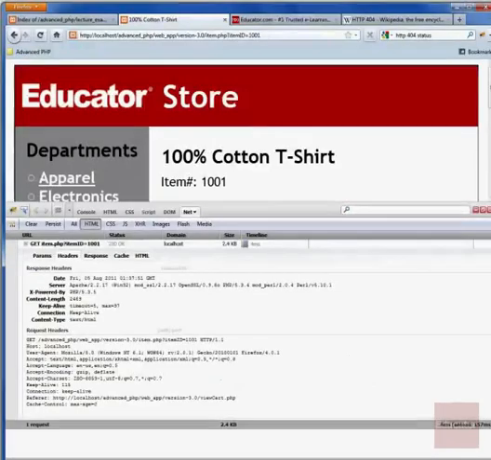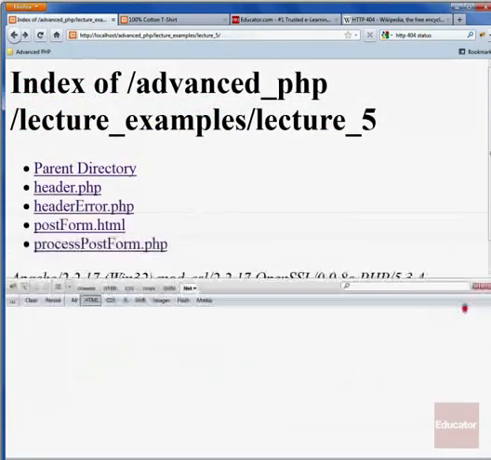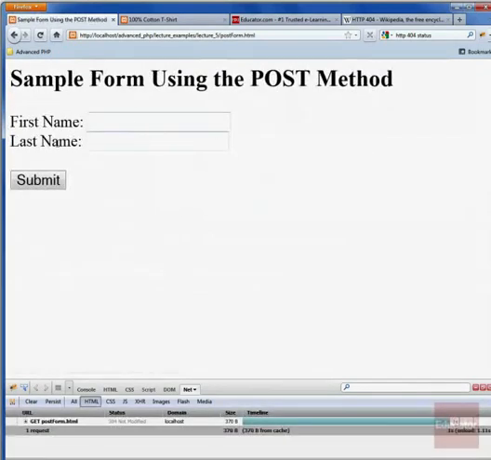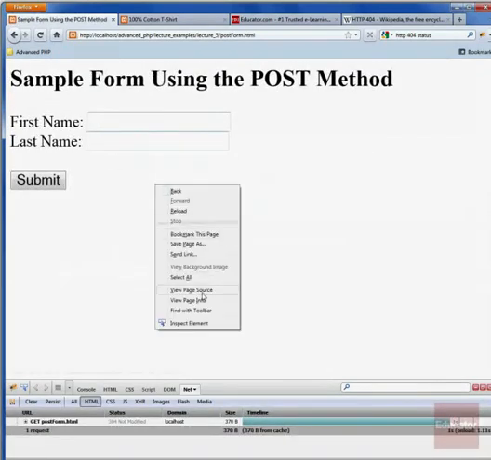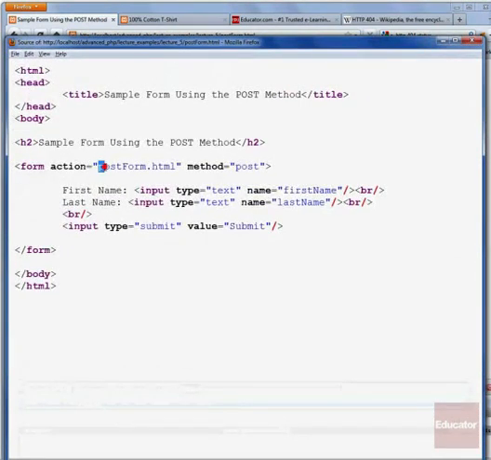So if we actually go in and look, I've created a form called postform.html, and it's a form that just has two fields on it for a first name and a last name. And if we look at the source, it's very simple. It has an action. In this case, we're just going to send the form data that we submit back to the same page. You can post data to any page. It just has to be, if it's not posted to a PHP script, for example, you won't be able to do anything with it. For this case, just for educational purposes, we're going to have it post to the same form.